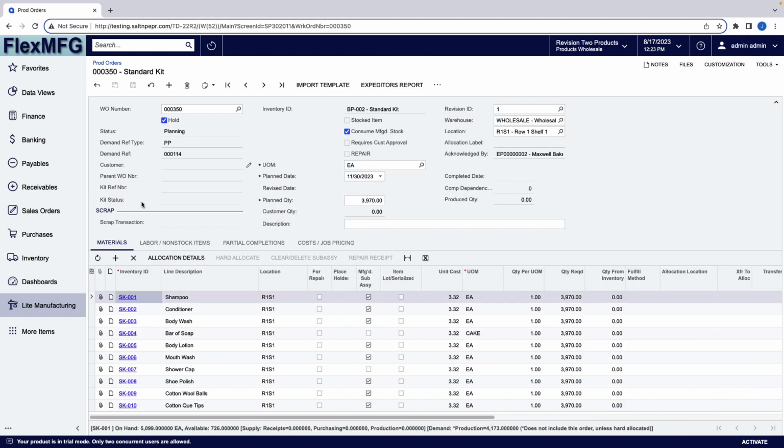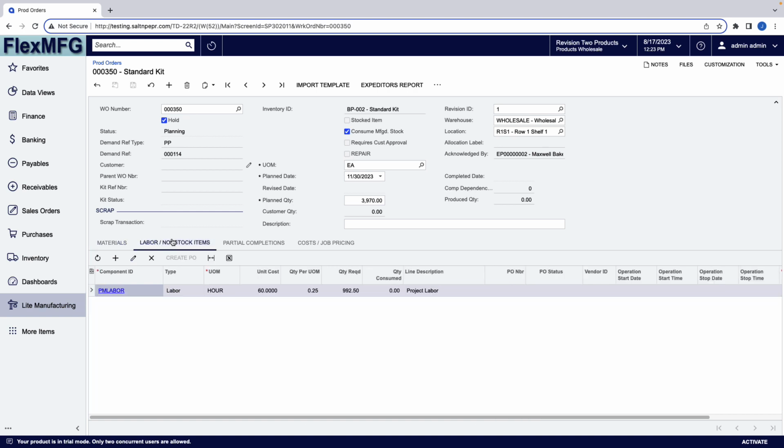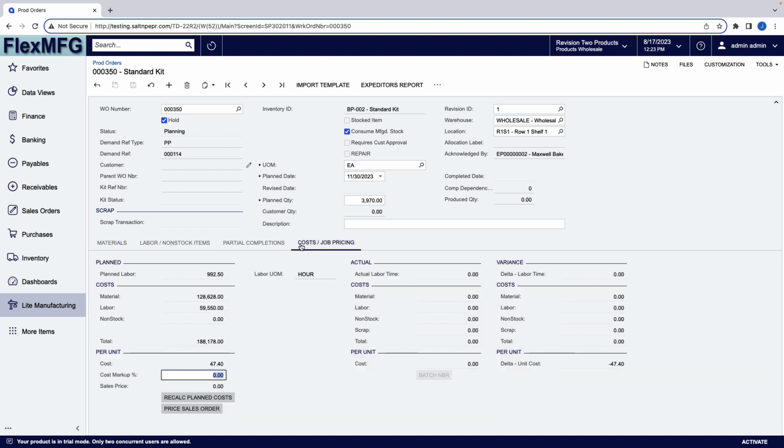As we open the recently generated work orders for review, you'll notice that they are in a status of planning, which allows us to make changes to our dynamic bill of materials as needed. We can review material and labor that are required for each specific work order, as well as the cost associated with those requirements. Our Cost tab will show the estimated cost of the entire work order. If we make any changes to the quantity of the finished good or its components, our estimated cost will update accordingly.